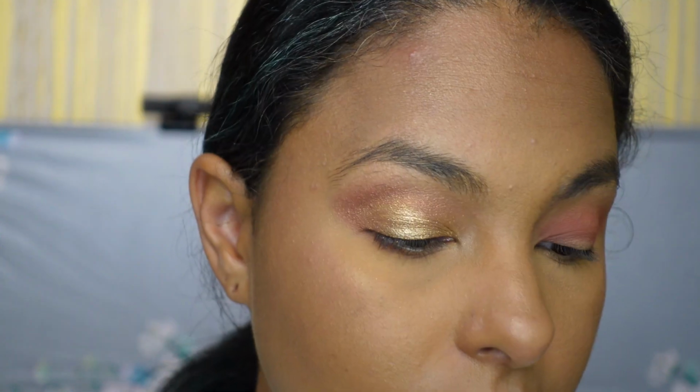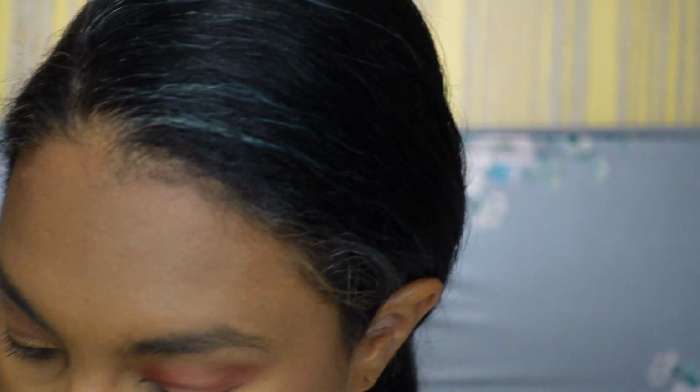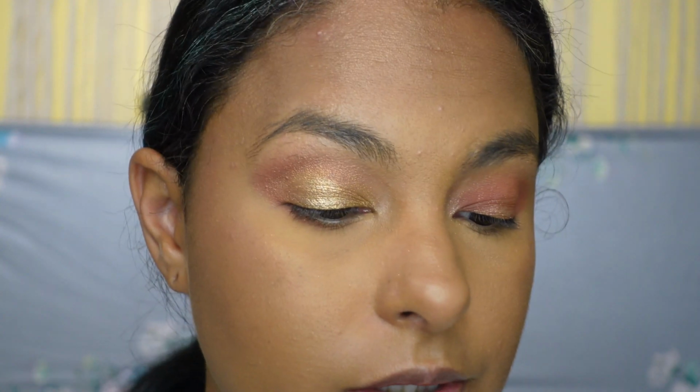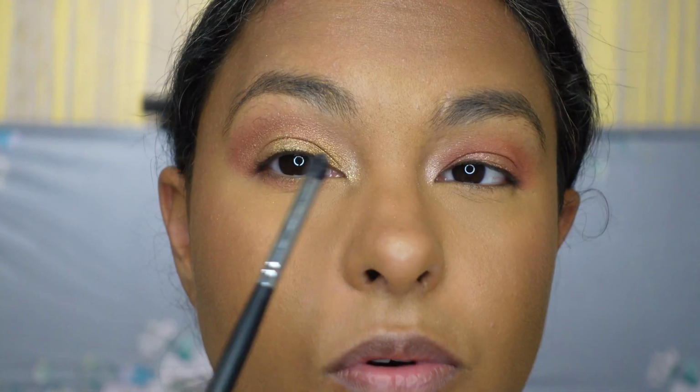Blends pretty easily. So now I'm gonna go in with this middle rosy shade, and that's called Café Tinto, and I'm just gonna put that in the center. And then I'm gonna go in the inner corner using this pink shade here, and that's called Melaza. I'm gonna take this gold shade and go in the inner tear duct with this one. Those two golds are just ever so slightly similar, and that shade there is Cacao. Let's put on mascara, draw my eyebrows, and then I will come back and let you know what I think.